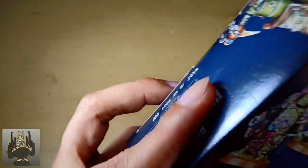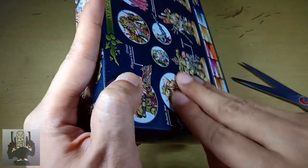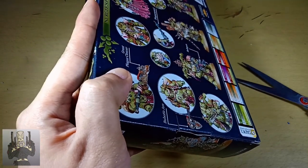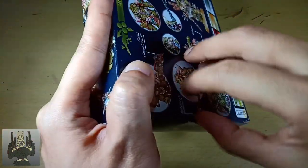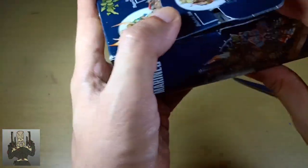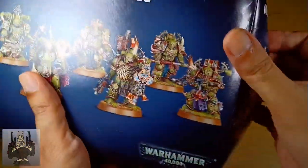Here we go — the Plague Marine set. I bought this one for $50, even more expensive than the Kill Team manual I just bought a month back. I mean, the manual came with this package. So in the next shipment, maybe I'm going to order the Arena box set so I can have battle reports to show you guys.